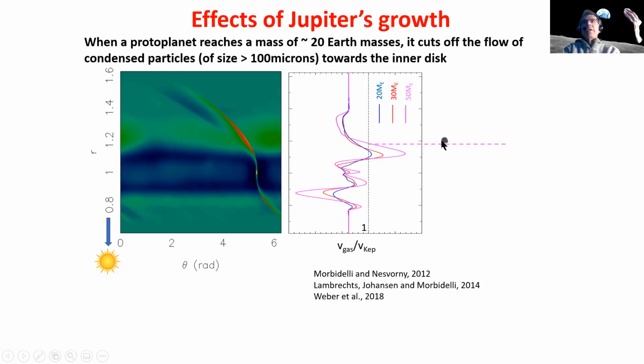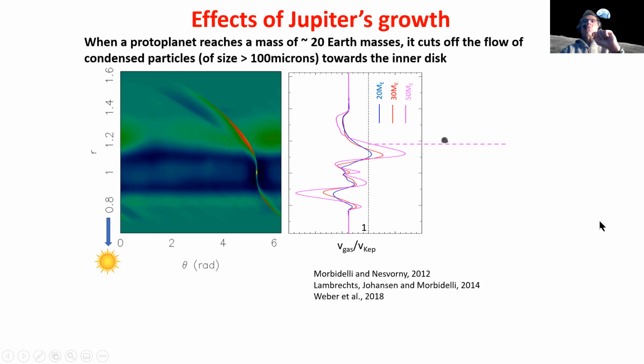So this is an equilibrium point, if we refer to the magenta curve, where the dust particle has to stop. The particle cannot go further, cannot cross the orbit of the planet, cannot go in the inner disk. So the dust piles up outside of the orbit of the planet, and the inner disk remains starving. It's not fed by new particles coming in from the outer part of the disk. And so that means that any other planet that is growing in the inner disk by pebble accretion stops. There are no more pebbles coming in.